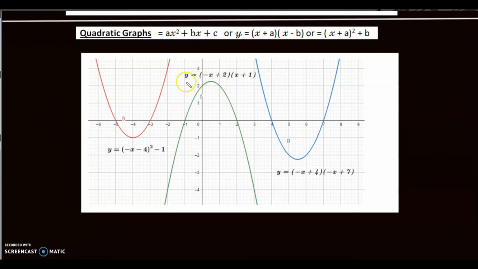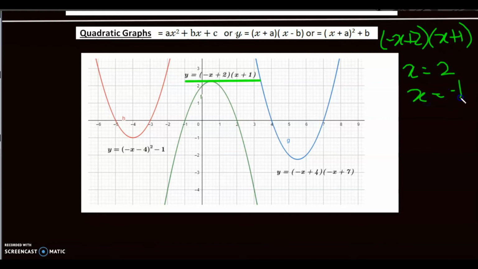What about this one? Okay, so when I expand this, I will get a negative coefficient of x square. So that means the graph has to be an inverted graph, and then I'll find the 2 x-intercepts. When I equate both of these brackets to 0, I'm getting x equals 2 and x equals minus 1. So here's the graph that is in inverted U shape, and its x-intercepts are 2 and minus 1. So that's how I know that this graph has this shape.